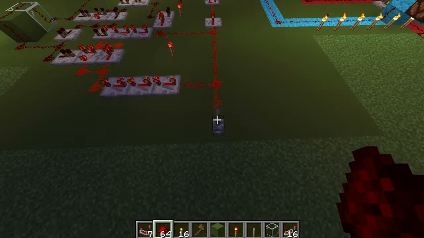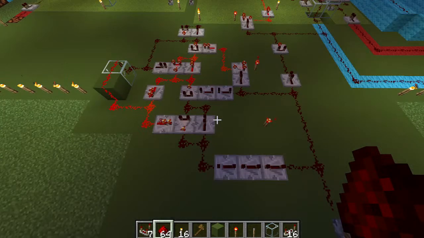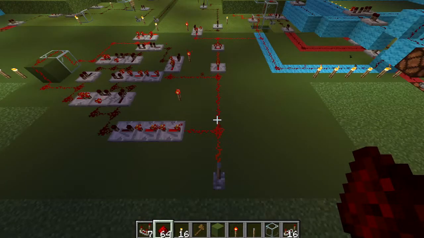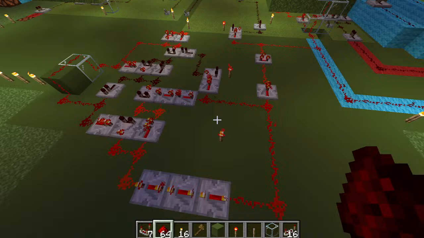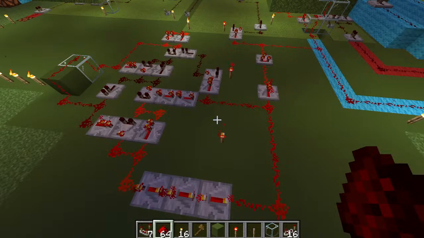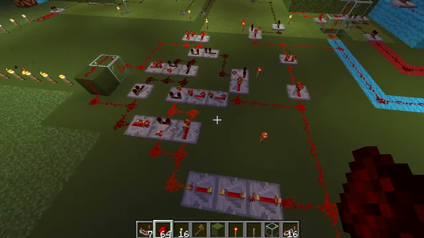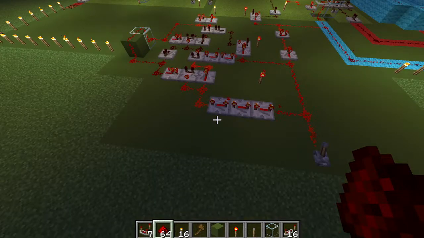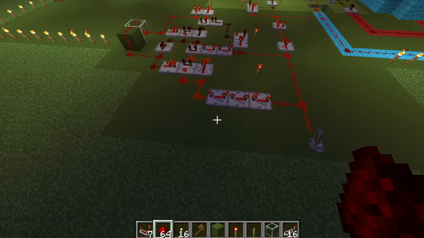First one switches on. Second one switches on. Third one switches on. First one gives the appearance of being on, but is not actually on.